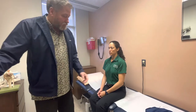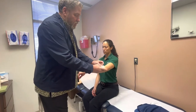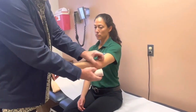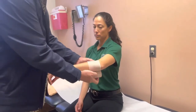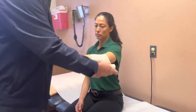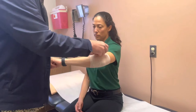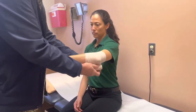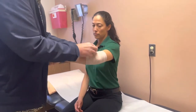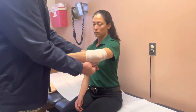The ace wrap is to be wrapped around the elbow starting with the velcro not on the flexion side and not on the extension side. This can be done by a single person, or a little easier if you have some help like I'm doing here. Each wrap adds a little bit more tightness, so no one wrap should be pulled tight — just nice and gentle.